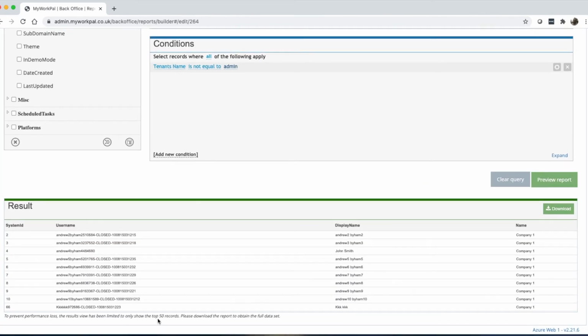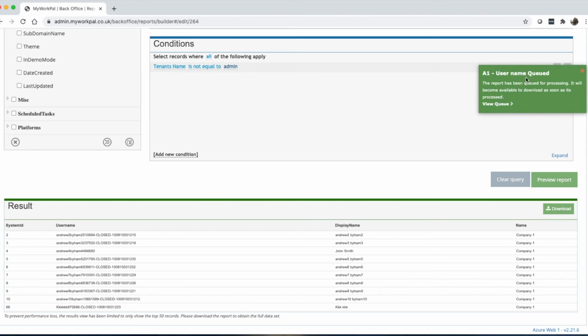As I say, this just shows the top 50 rows, but if you want to download the whole lot, you click download here, and that sends it off to a scheduled service. Because this can get quite lengthy, rather than getting this page to start building this data and saving it for you, we send it to a separate task server that we've got running. So the task server is separate to the web server. It takes the instruction to do something, and leaves the web server to carry on showing the pages. So I can carry on moving around the page, or I can go and have a look at whether that task server has worked.